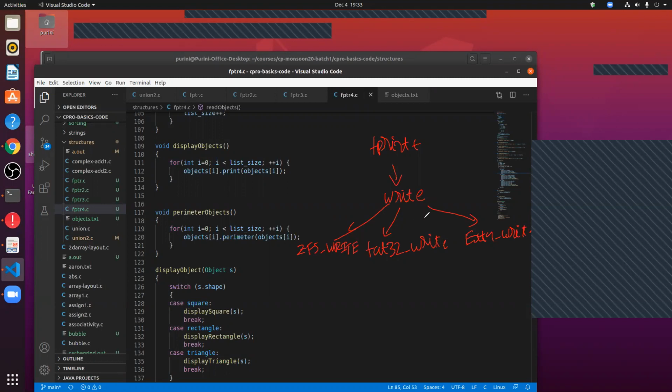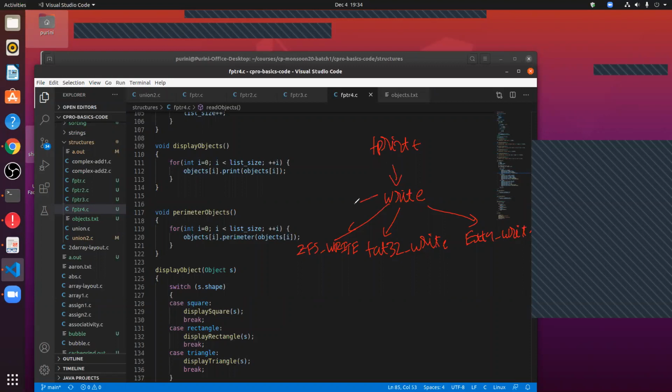So depending upon which file system you are writing to, this hooking up of the write with the particular function automatically happens. You will understand when you read about file systems in your operating systems course. When you look at this feature, then you will remember. So I'm setting things up for you so that you will remember me down the line also. I'm just kidding, but anyway.